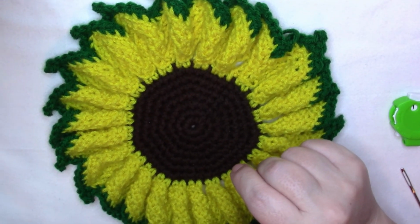single crochet, picot, and single crochet. Single crochet in the next four. Skip two, single crochet the next four, single crochet picot, single crochet in the top of each petal, and single crochet the next four down the other side. Skip two, single crochet four, single crochet picot, single crochet, and single crochet four down the other side.